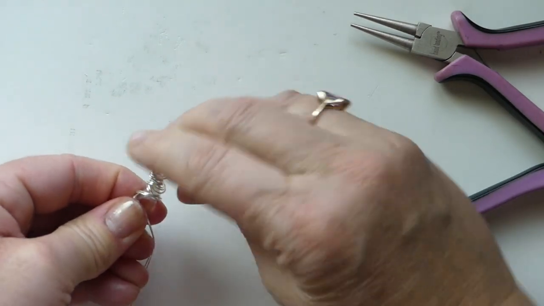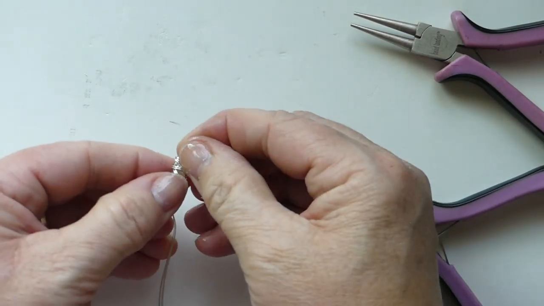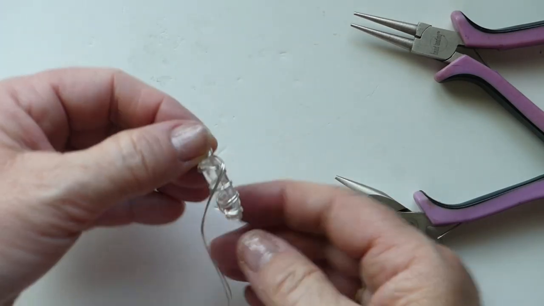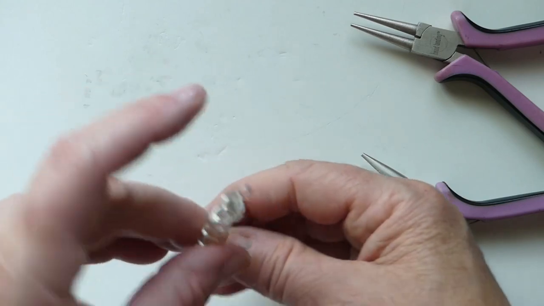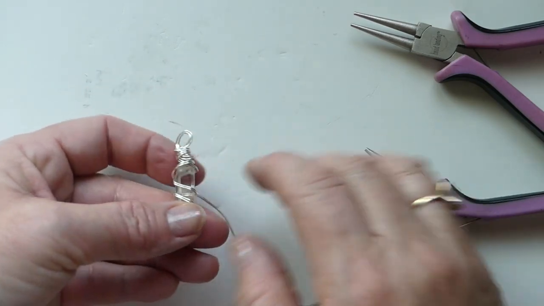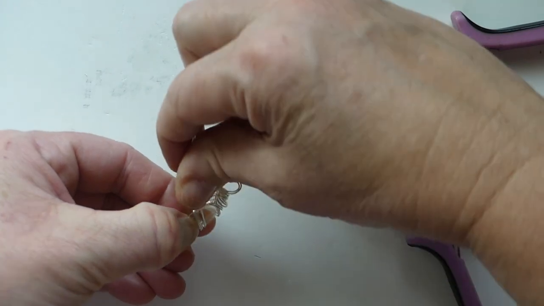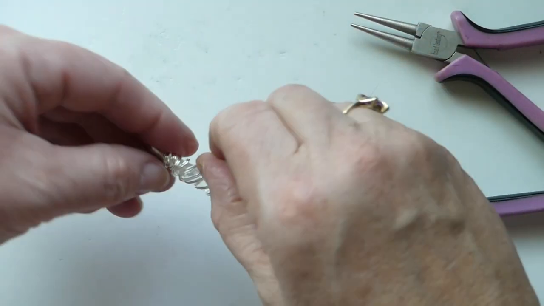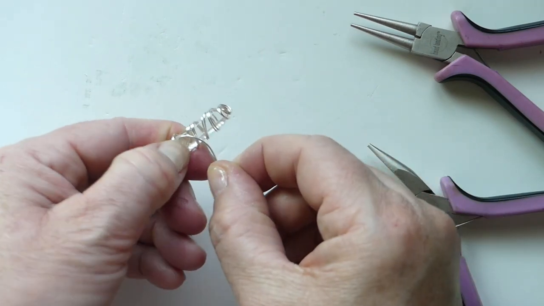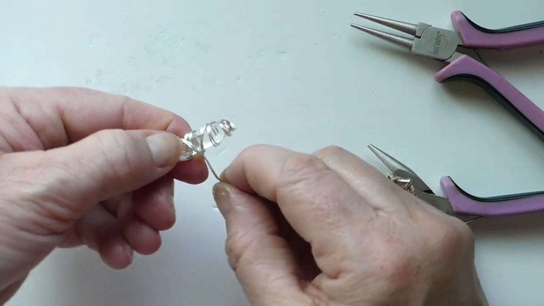And then we can start to wind back down our shard. Now at this point, this junction, we want to decide what is going to be the front of our crystal. And I do like this because we do have a bit of a gap in here. So then we're just going to start to manipulate this.